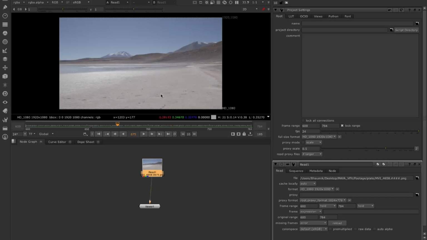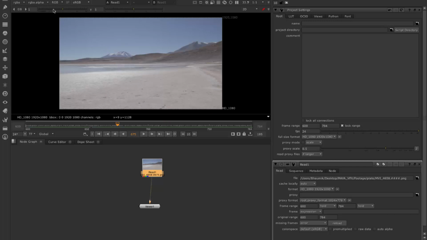In the depth pass, for example, that we saw, it was completely white, but if you hover over it, you can see if there's any information in there. So you often see compositors hovering over what looks like a solid color, but actually there's information in there, and they just have to remap it so they can see that here.